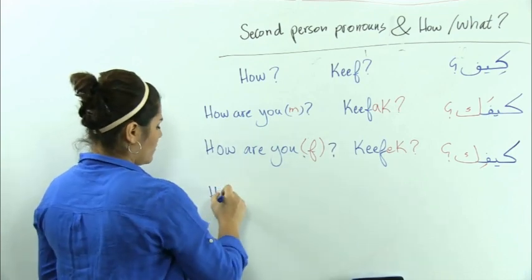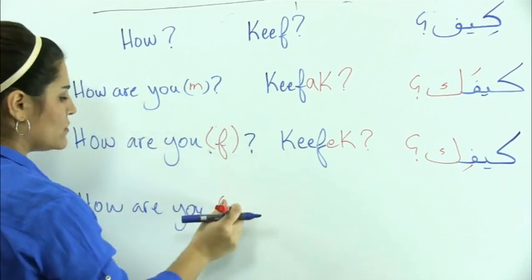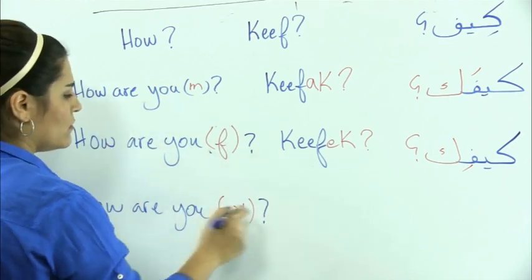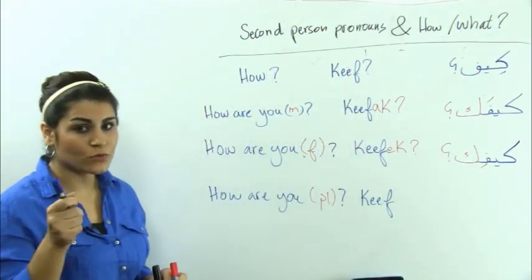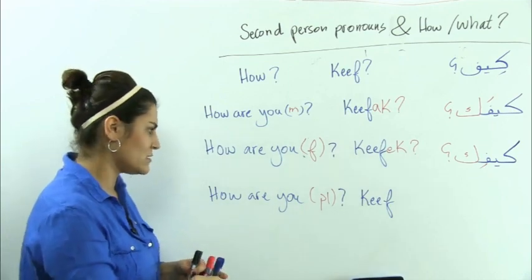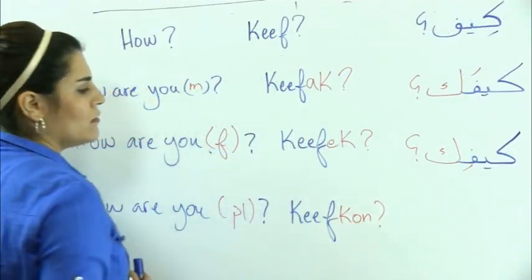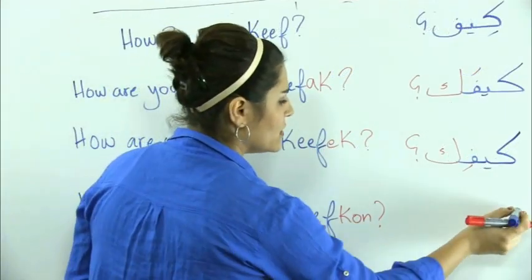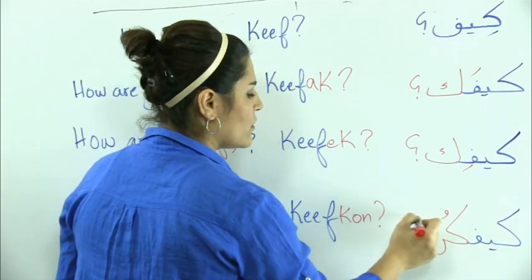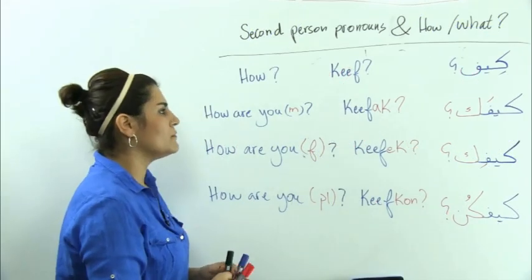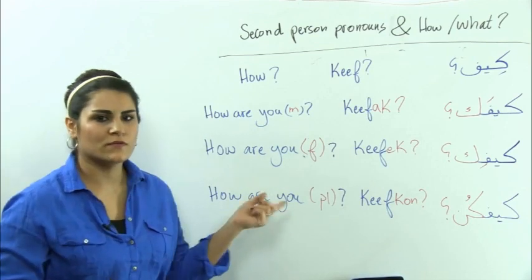How are you guys? How are you, plural? So I'm talking to a group. Also we use the question كيف in addition to the last pronoun suffix that we learned previously, con. And the question in Arabic is كيف and then con as well. So as you see here, we use the pronoun suffix.